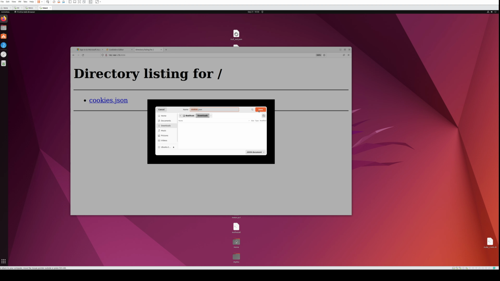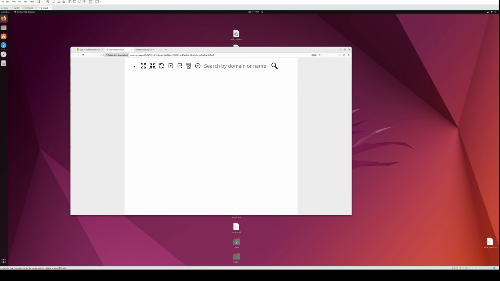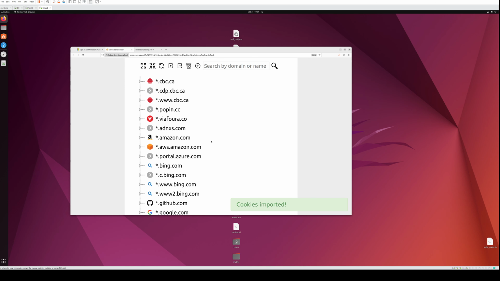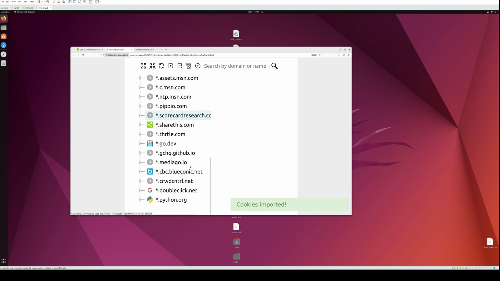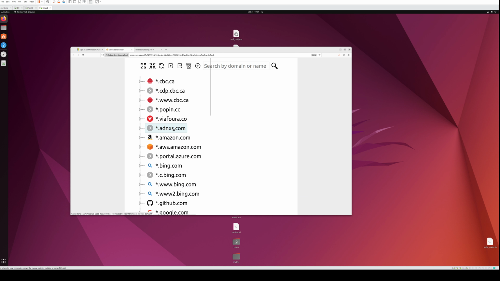I'll just save them to the downloads folder here. We will then browse to the Cookie Bro extension here for Firefox, and we will import the cookies that we just stole. And we can see here that we have all the cookies that were present in the browser session that we were looking at previously. So here's our CVC portal. Here's our Azure cookies or Entra or live cookies.